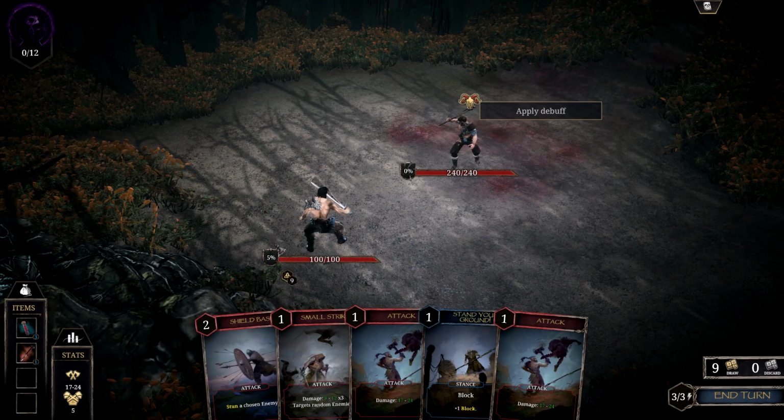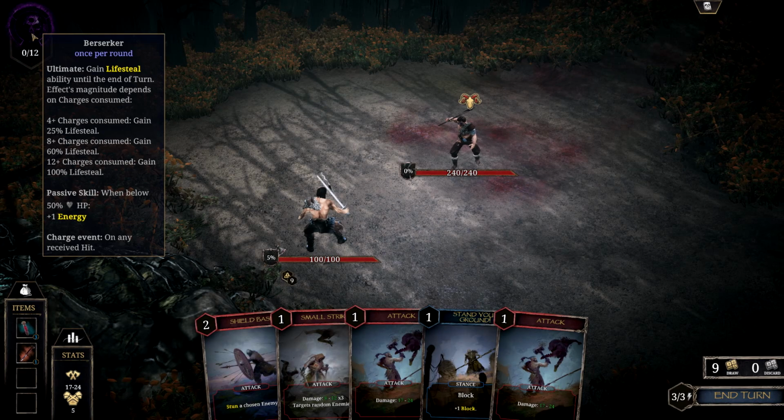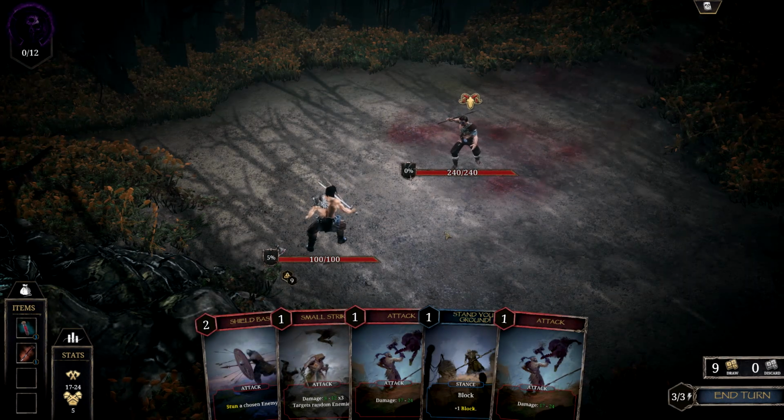And it's just one guy, a bounty hunter, lots of HP. He's going to apply debuffs. So, Berserker. Ultimate: gain lifesteal ability until the end of the turn, effect magnitude depends on charges consumed. 4 plus charges, gain 25. 8 is 60 lifesteal, 12 is 100 lifesteal, 100%. Passive skill: when below 50% HP, gain 1 energy. Okay. And any received hit, you charge up. Okay, that's kind of cool.